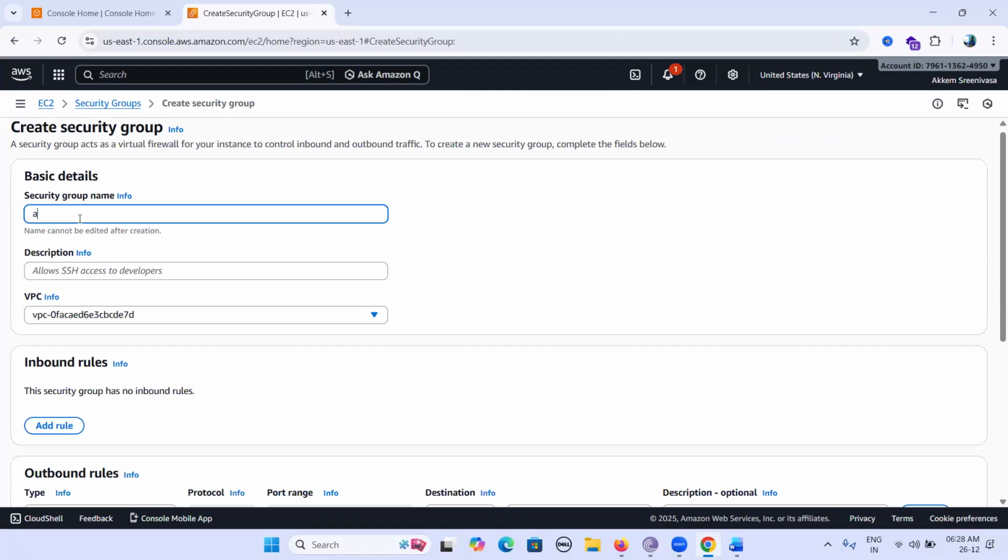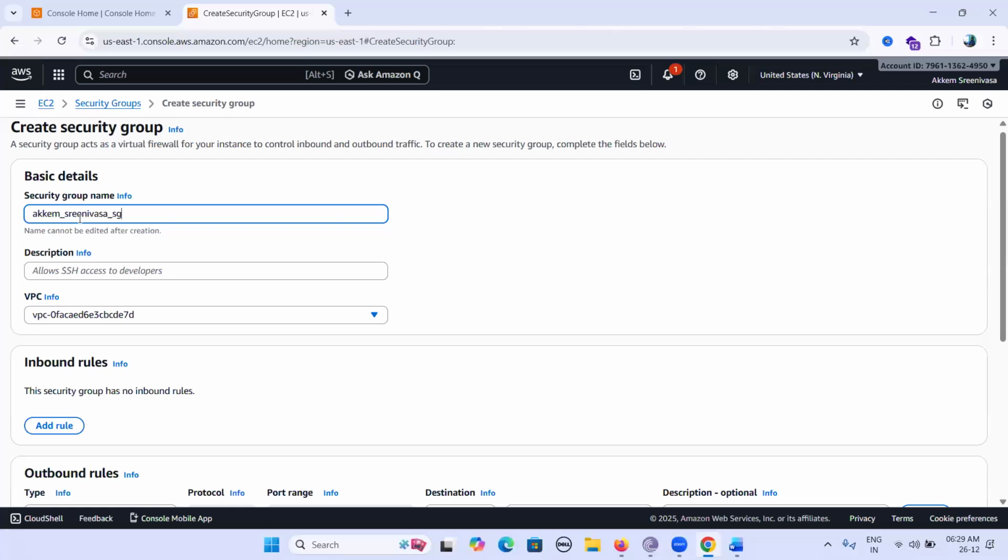I'm giving the security group name Akkem_Sreenivasa_SG. You can give any valid name. You can give Badri, Swati, Alia, Pavan, any valid name.